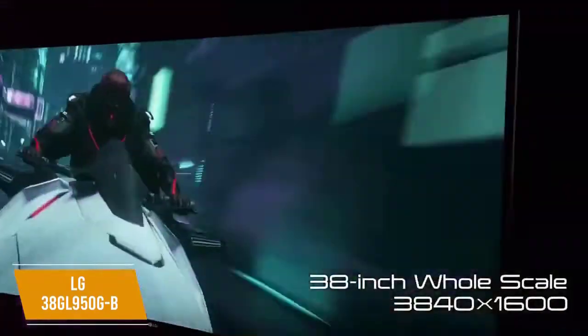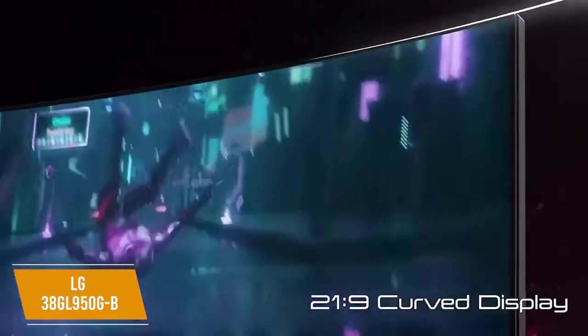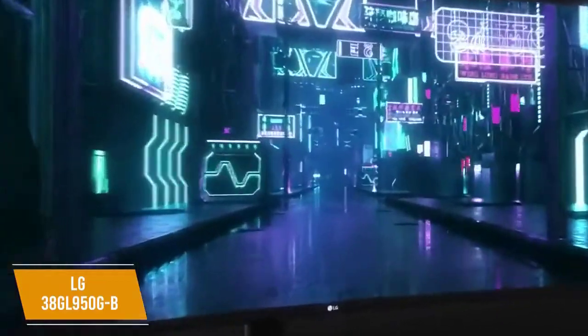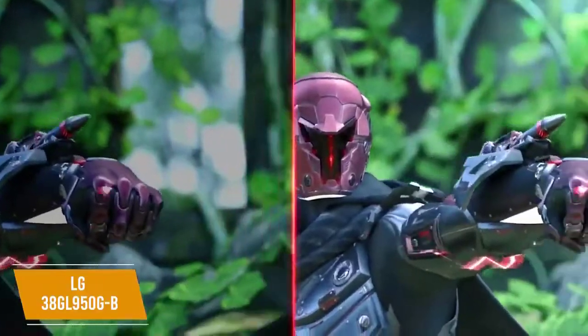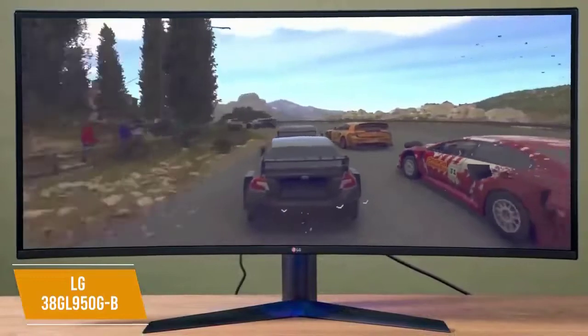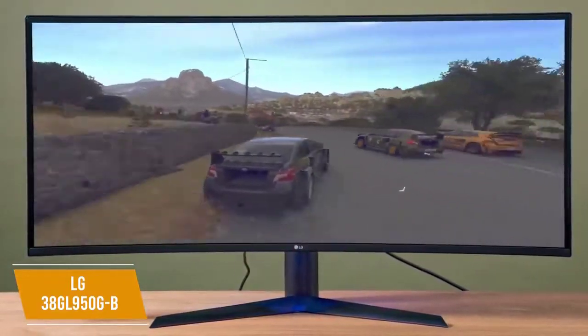LG gives you an incredible 38-inch 3840 by 1600 resolution curved screen with nano IPS technology, which offers 98% coverage of the wide gamut DCI-P3 color space and a pixel density of 110 ppi. This monitor is also HDR compatible and comes with an emulated sRGB color profile for more accurate color representation. I think this gives you an unmatched immersive viewing experience with stunning and vibrant colors, and it's especially useful for gamers.